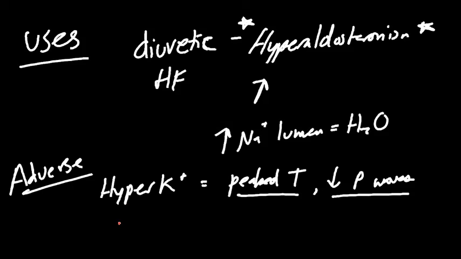Also, an adverse effect would be anti-steroid effects, because you could have hormonal irregularities. You're blocking the aldosterone. Aldosterone is a steroid. You're blocking that receptor, so you're going to have anti-steroid effects, such as hormonal irregularities, for example.